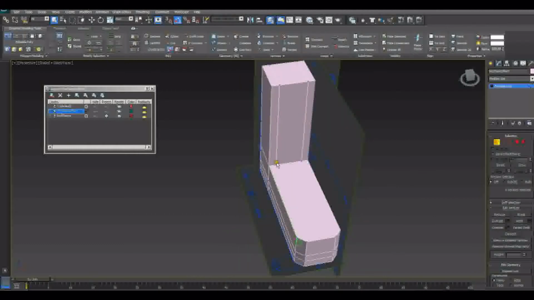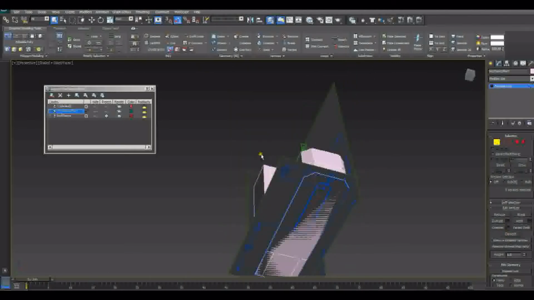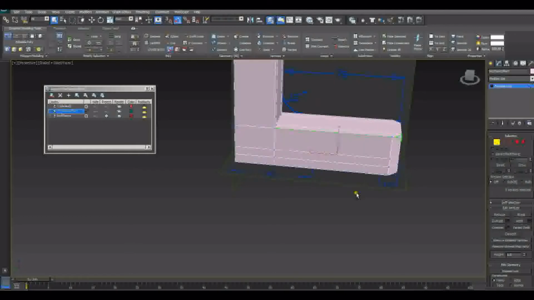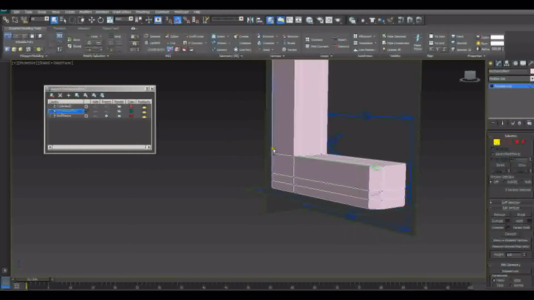So now I'm going to connect this and this vertex, this and this vertex, this and this vertex. Okay, great.